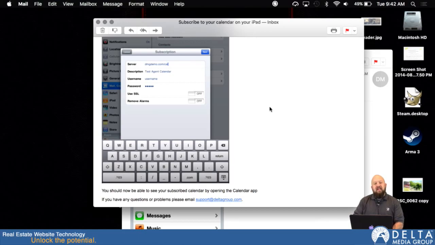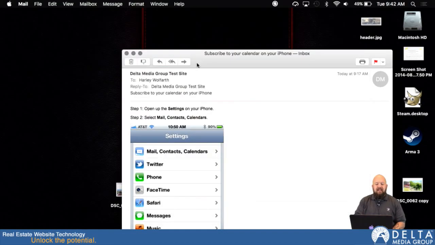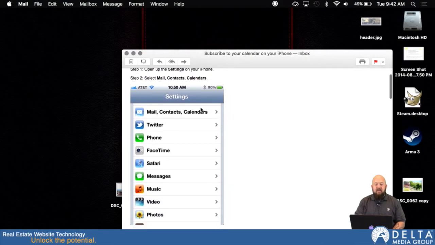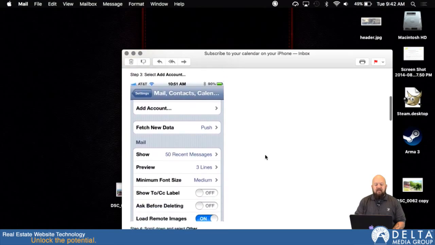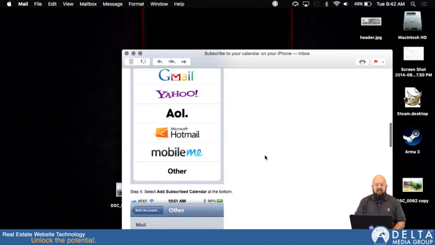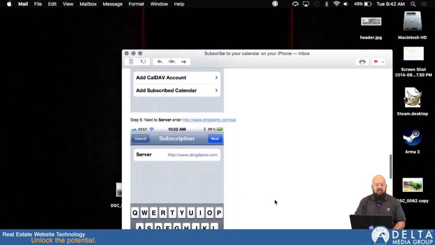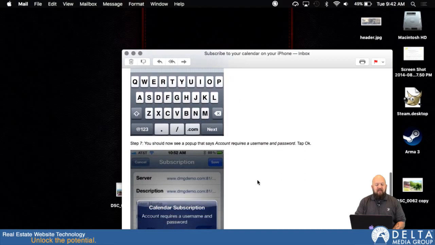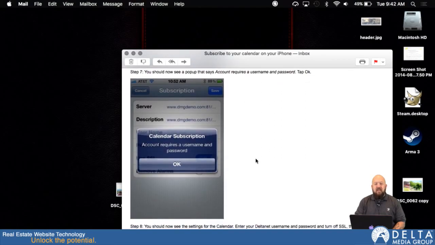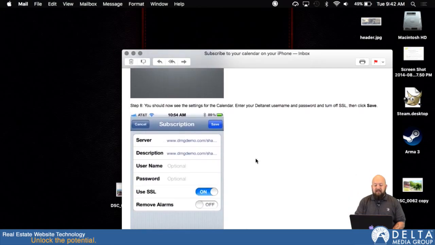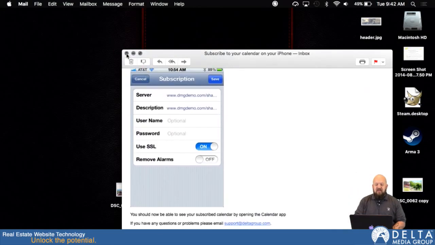There are other iPad settings that allow you to select whether or not you want to sync the iPad calendar with your iCloud calendar. If you're doing that, it'll share on all your devices. If you're not doing that, it'll only show up on the iPad. The iPhone settings are roughly the same. You would go into your iPhone settings, Mail, Contacts, and Calendars. You'll add account, and scroll down to Other the same way you did on the iPad. Subscribed calendar will be the account. It's the same server URL and the same login credentials. Then once you're signed in, all those events will show up on your iPhone. So there you are. That's all there is to it.